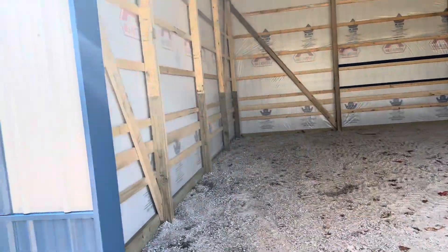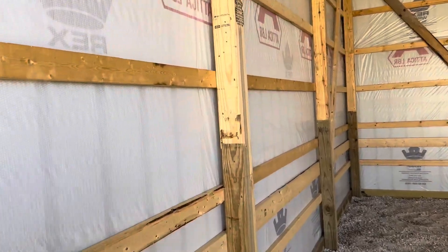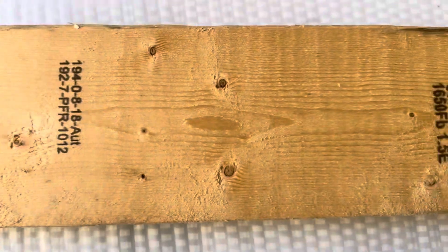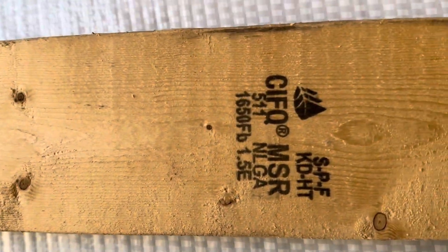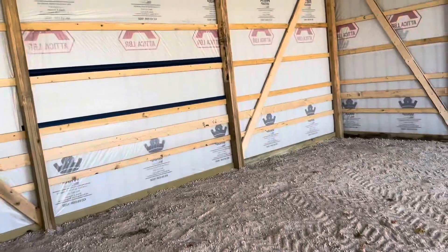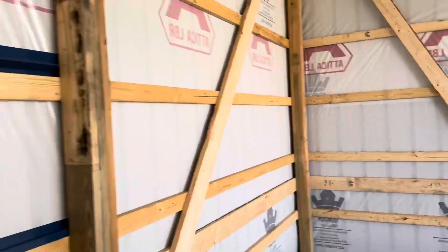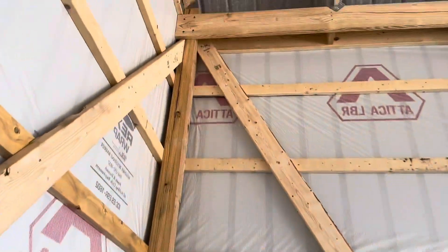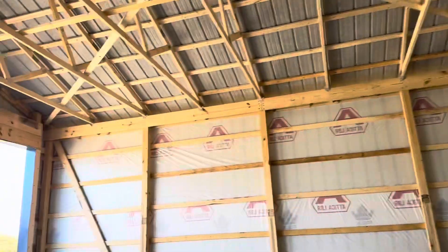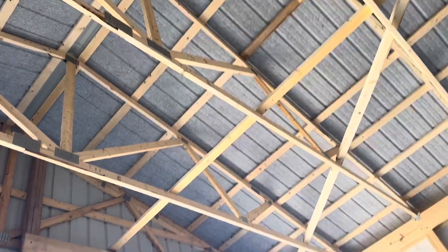You can see right there wall girts — two-by-fours, 24 inches apart. One thing I want to highlight: 1650 lumber. What does that mean compared to a number-two grade? Well, 1650 MSR — machine stress rated — that's what that stands for. A number-two grade is going to rate out at about 1,150. A 1650 is obviously 1,650 tensile pressure point strength. That gives you a little bit of an idea.